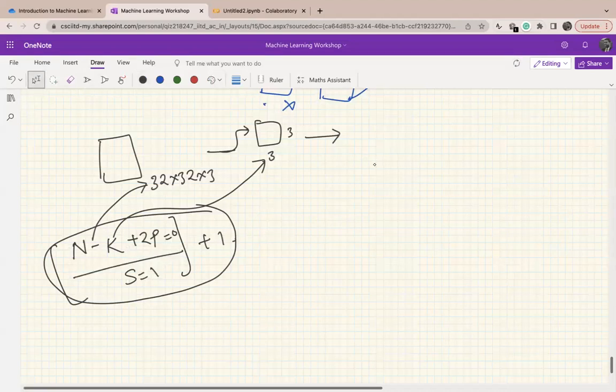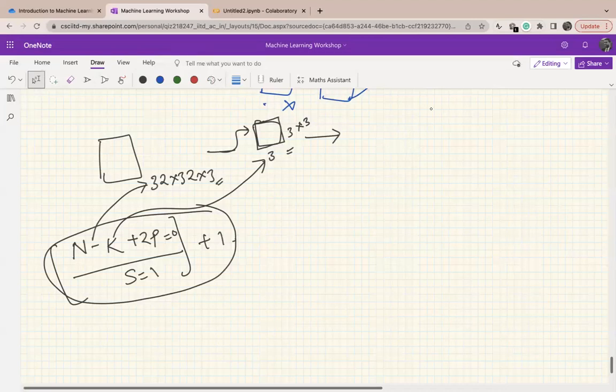We'll put all these values into this formula. If there is an input image of size 32 cross 32 cross 3 and a filter of size 3 cross 3 cross 3, what will be the output? We assume that the depth of the filter is the same as the depth of the image, because you have to design it that way so that the depth cancels out for one filter.